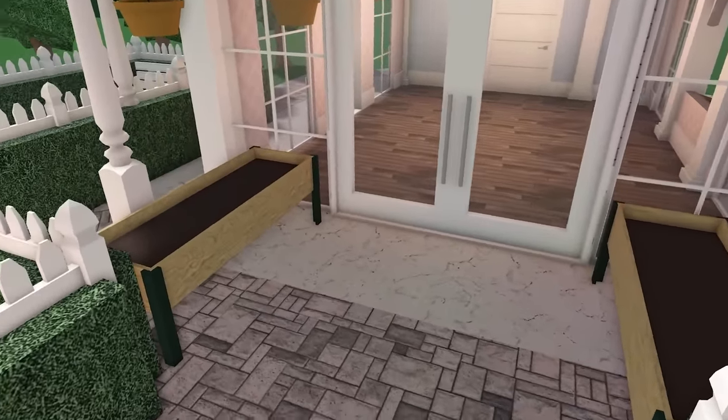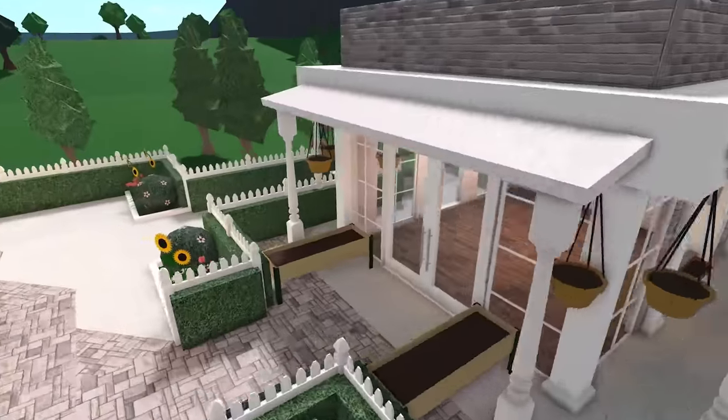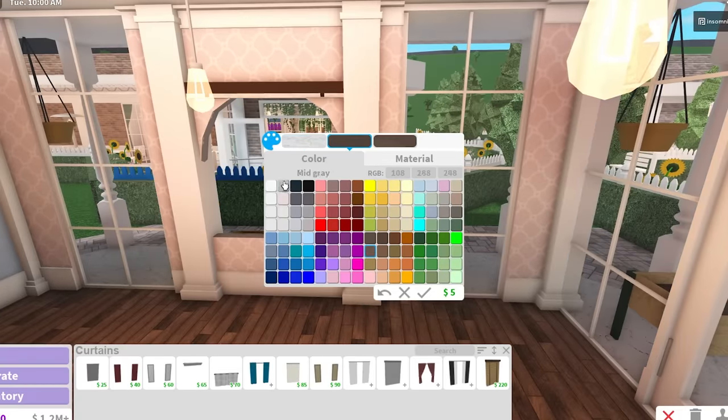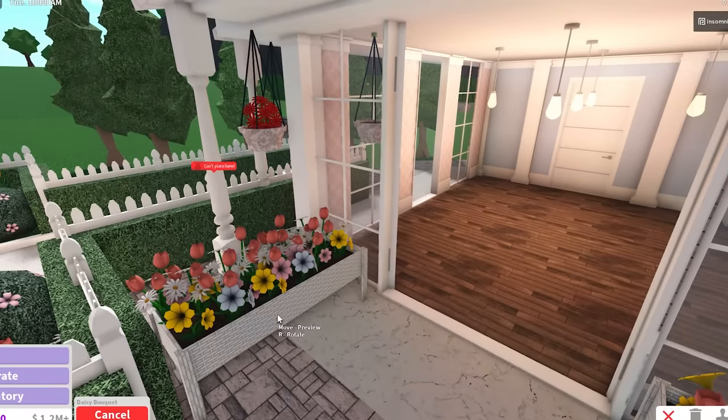I was also thinking we could put bouquets outside. Realistically someone could run by and steal the bouquet, but it's Bloxburg - no one's gonna steal, right? I hope not. Come on, don't steal from the new shop owner. How do they close this at night - is this window just permanently open? I like the idea of using these blinds though.